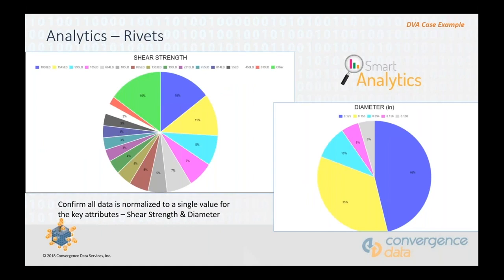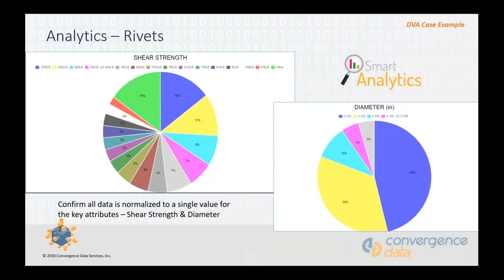Now that you've got good population rates on your key attributes, let's look at analyzing a few of them. One of those key attributes was shear strength. So for the rivets, here is all of the different shear strengths and the most common shear strengths for the rivet. This is something that your company probably has no idea about when they're buying rivets: what are the most common and least common rivets by shear strength. So your DBA analysis will expose some really interesting analytics that they may have never seen before or ever really knew because they didn't have good data.